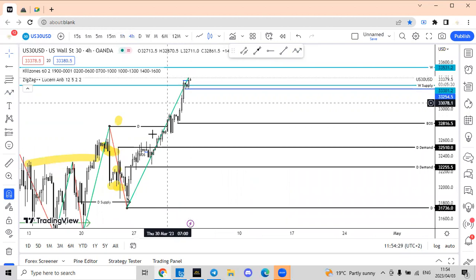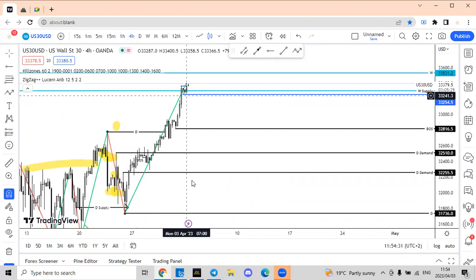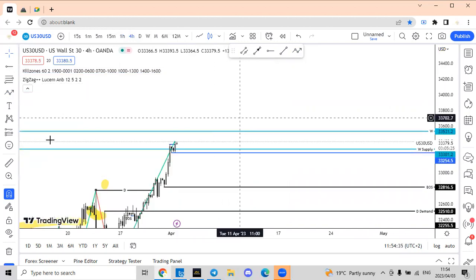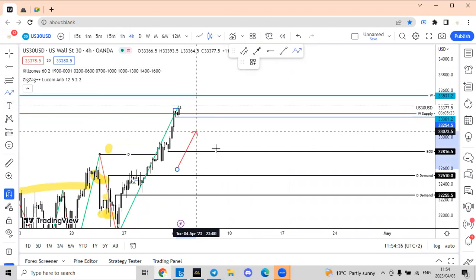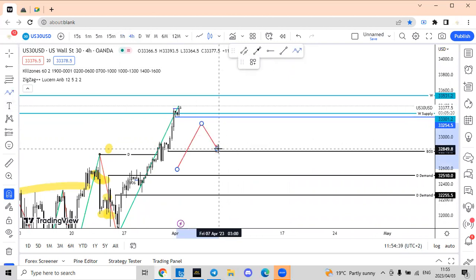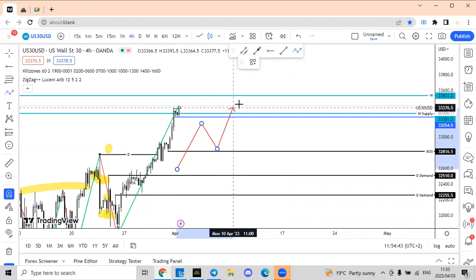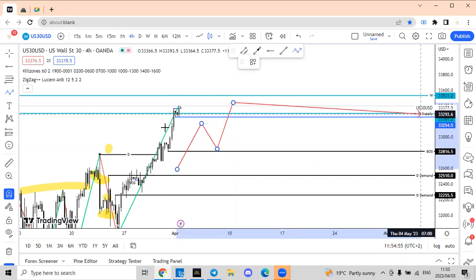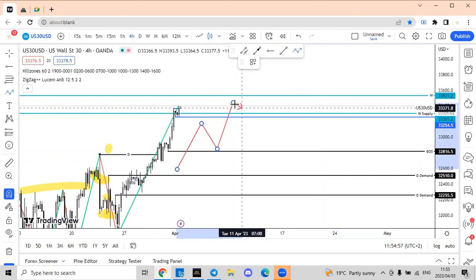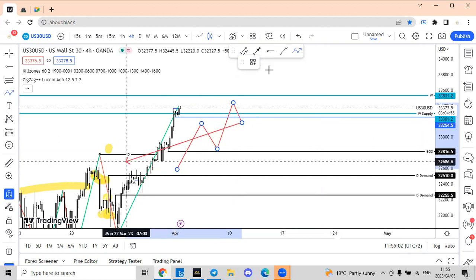It's possible for us to create a high because it cannot just go up like that. So price goes in structures, right? If price has created a higher low, we can expect price to create a higher high here. You understand? So a high has not been created. Since we are in a weekly supply and a daily order block, we can expect price to create a higher high, maybe here, maybe come here, maybe to this demand, or continue up.